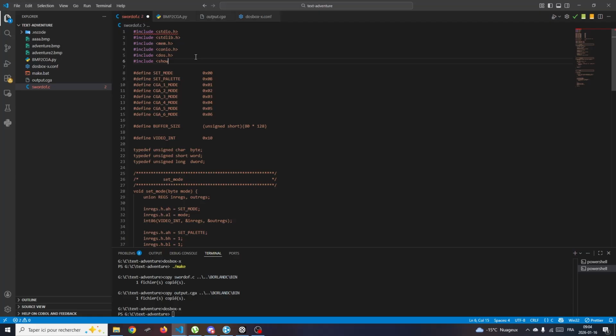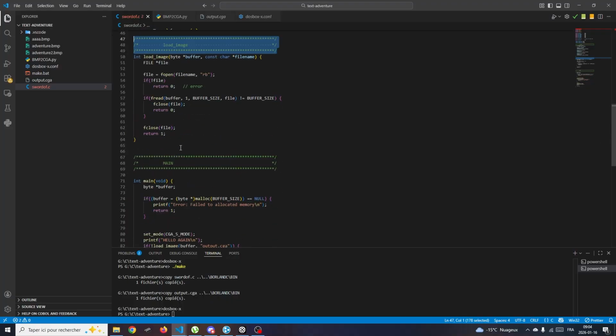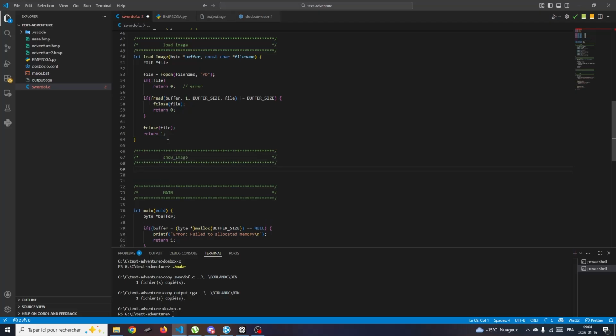I want a function that's called show buffer. So let's do that. It's very simple. It's just memcpy to a part in memory that we're going to define, because we already know where to write.